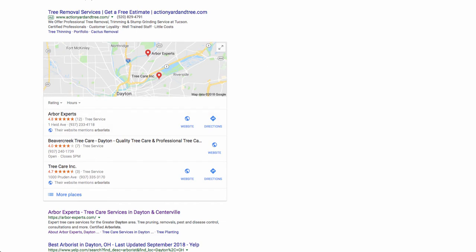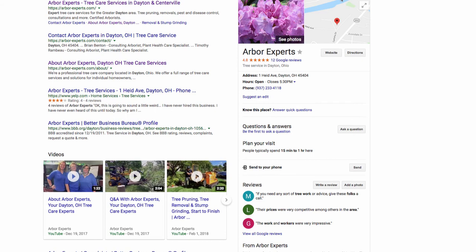The other reason is this. It's the knowledge panel. So that's this area here on the right side of the screen. And that's information that Google pulls about your business and presents here. If you don't have GMB set up, it will pull whatever information it can find from other sources online. And that may not be correct. So to make sure that it is absolutely correct, that it's got the right hours of business, your right address, phone number, all of that information, you should fill out the Google My Business profile.